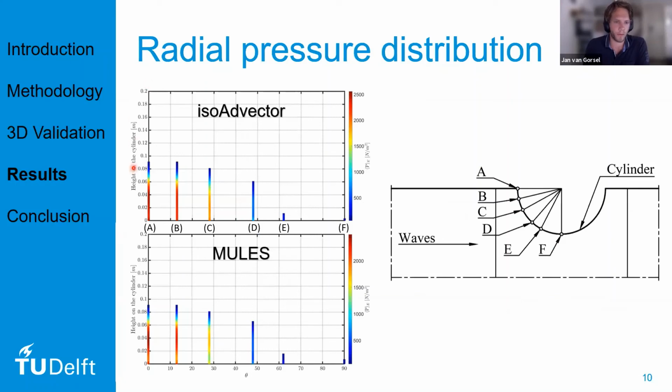On the y-axis, you can find the location on the height of the cylinder. On the x-axis is the location around the cylinder, and of course the pressure, with red meaning high pressure and blue low pressure. As you can see, all the pressures mostly focus on the first 30 degrees of the cylinder. But let's focus more on the center line, really in the middle, where the pressure is highest.